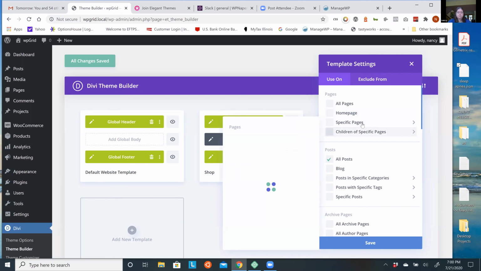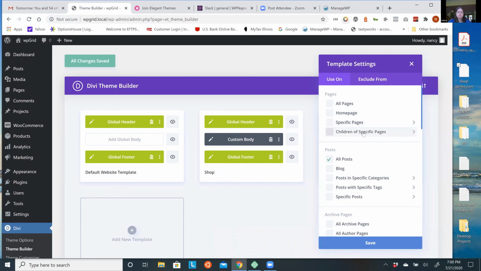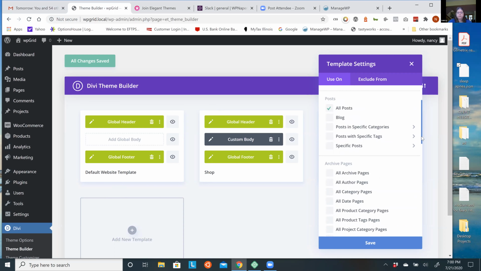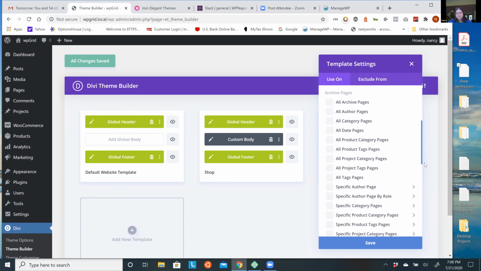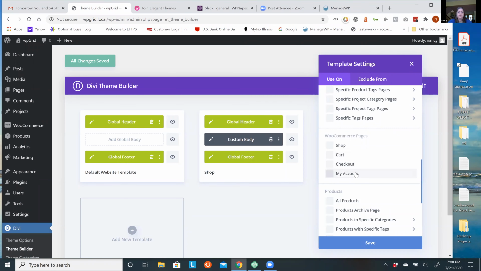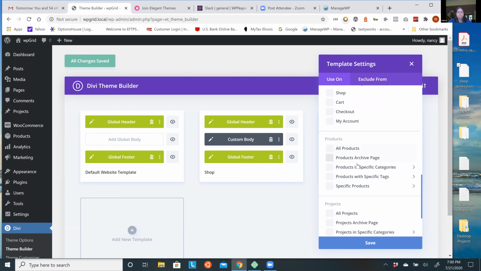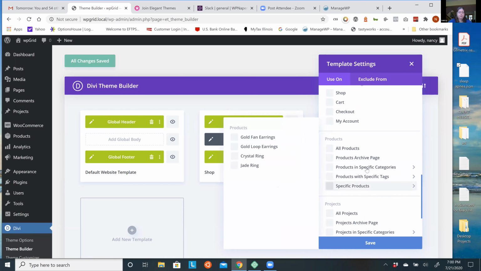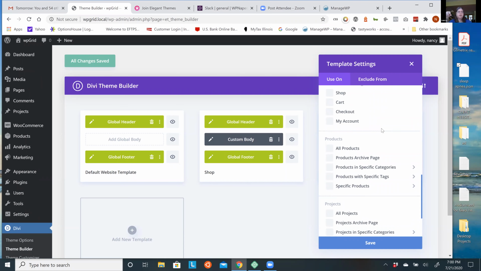You can set it to a specific page, children of specific pages, your blog posts, categories, authors, archives. It goes on, and if you add WooCommerce, it'll have templates for your WooCommerce pages, especially the product pages, because of that dynamic content.